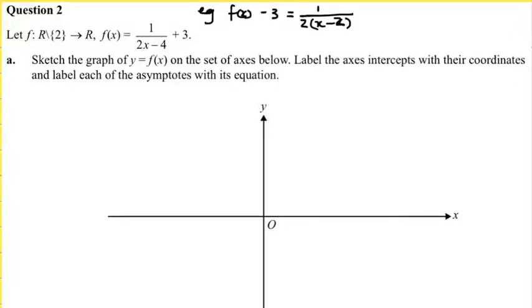We have to sketch this thing. Okay, so I've just rearranged it a little bit to get it into a form where I can figure out what's going on here. I can see that compared to an original graph of, say, y equals 1 over x, it's been moved up 3, and it's been moved over to the right by 2, and there is a transformation, actually a contraction by a factor of 2, or a dilation of a factor of a half from the y-axis.